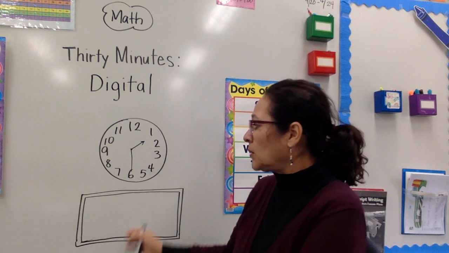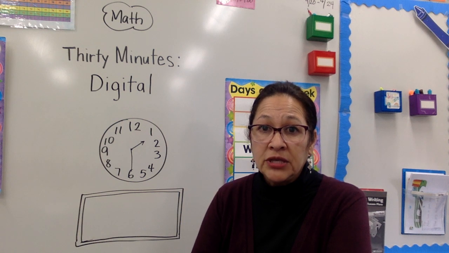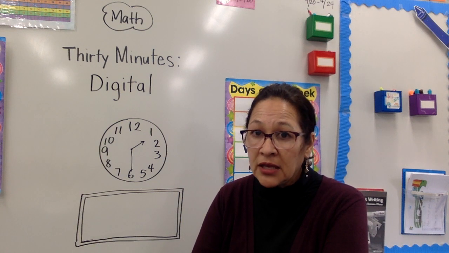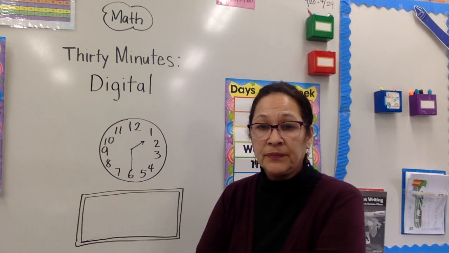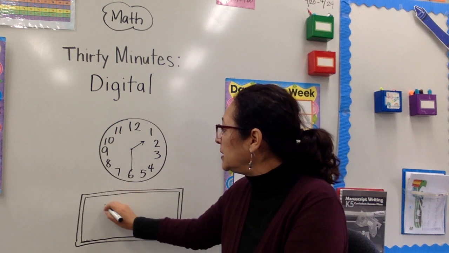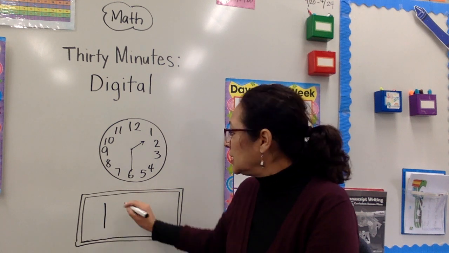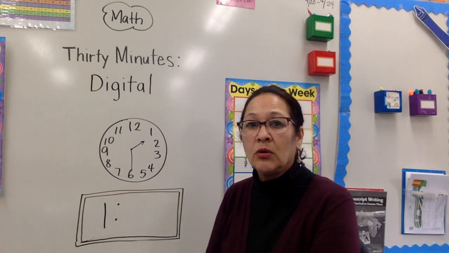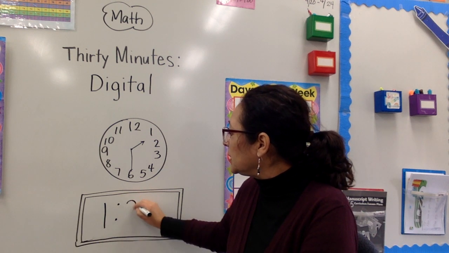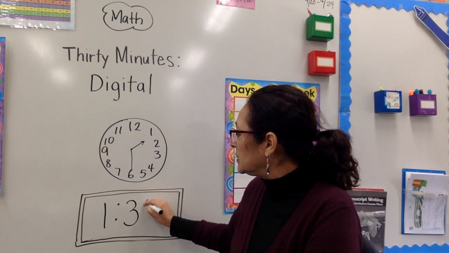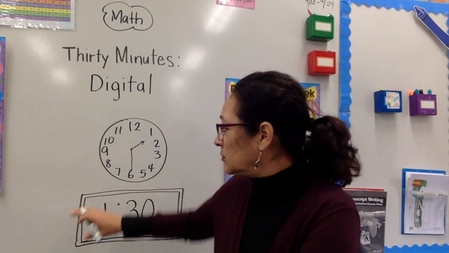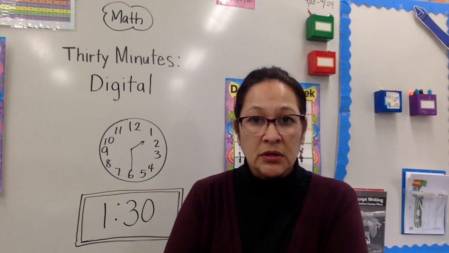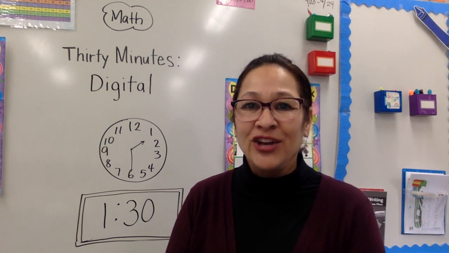Got it? So then if you're writing the digital time, you need to remember that the hour goes on the left of the colon, the double dots, and then the minutes go on the right. So when you're writing it, it would say 1, a tall man like this, and then the double dots like this, the colon, and then a 3, round and round like this, and then a big oval looking number, which is a 0. So that would be 1:30 to match the 1:30 on the analog clock. Okay, you guys got it? All right, good. I know you're following along.